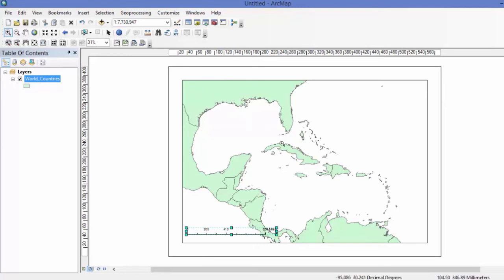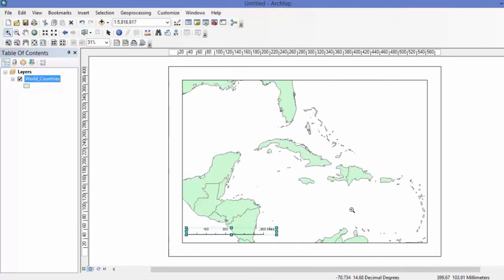I'm going to zoom in one more time, just for the sake of example. So I'm going to zoom in again. You see this is 826 miles. Now it's 600 miles. So it looks like it's updating. Now, this time I'm going to grab my hand, the pan tool, and I'm just going to slide downward.